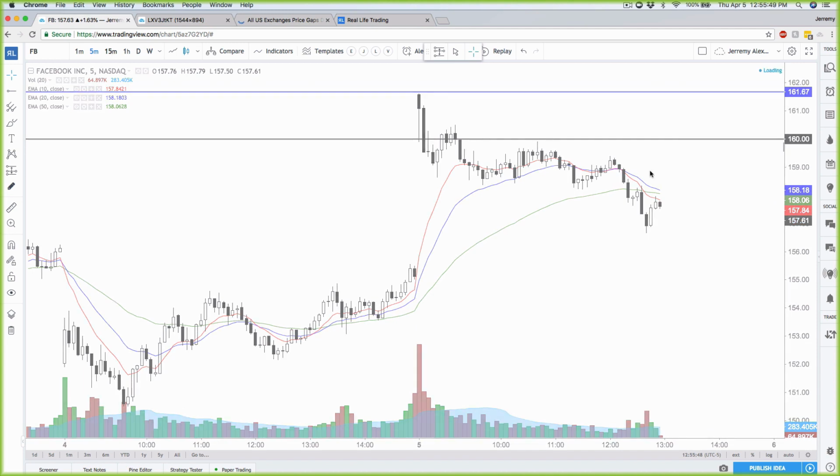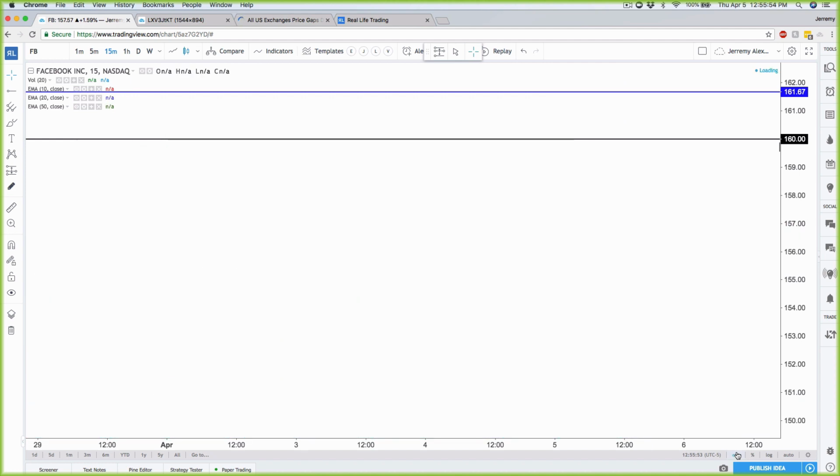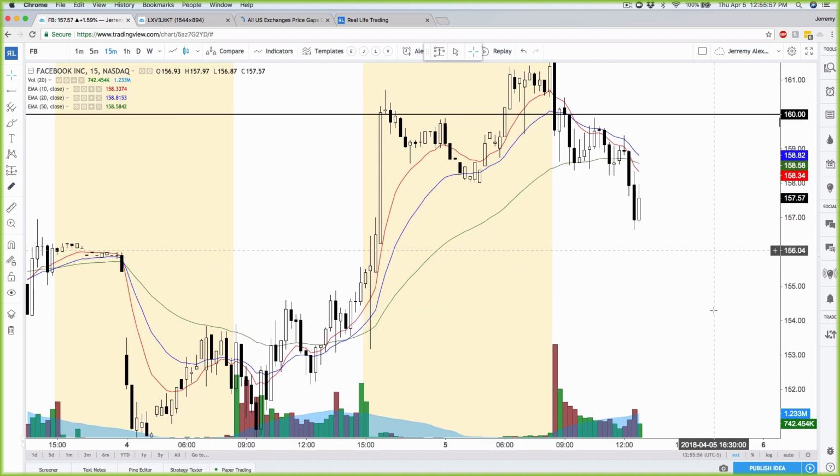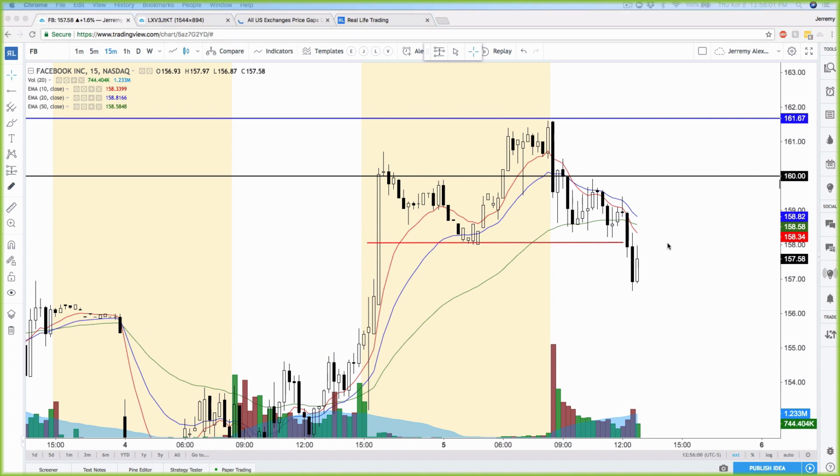We were looking at Facebook just a moment ago, and there was that 20 that was holding it up. So if we go to the extended hours, we can see that what it did was quite simply just take out this support right here, retesting it, and you're not going to get a lot of movement on fades. You're very rarely going to get those 2, 3, 4 Rs. It can happen. It certainly can happen. It's often better, if you want a 2 to 3 R trade on a fade, to plan on being in it all day.